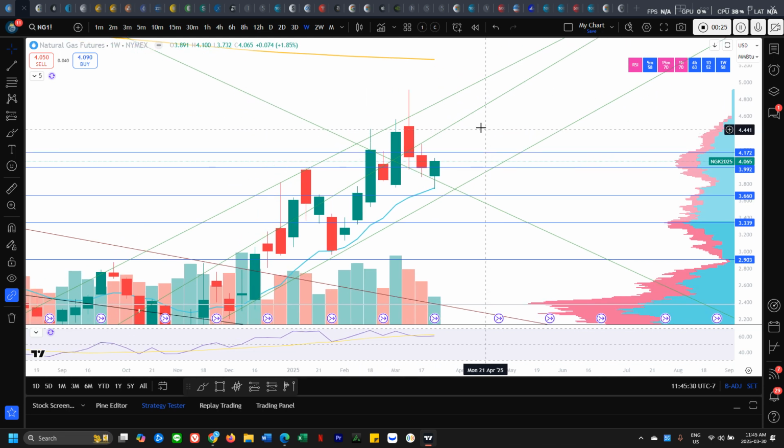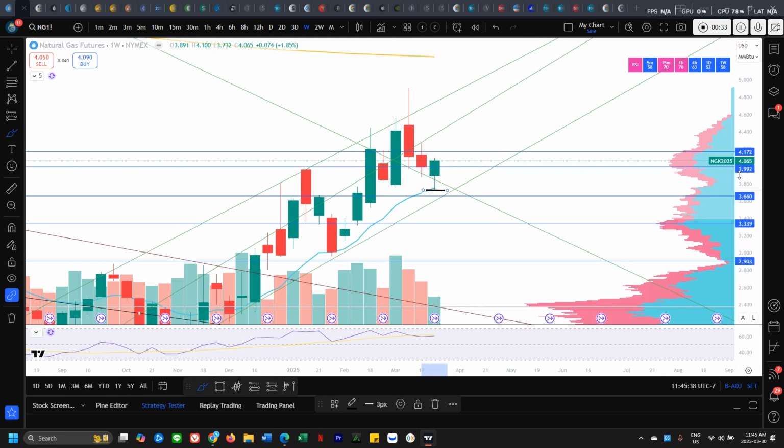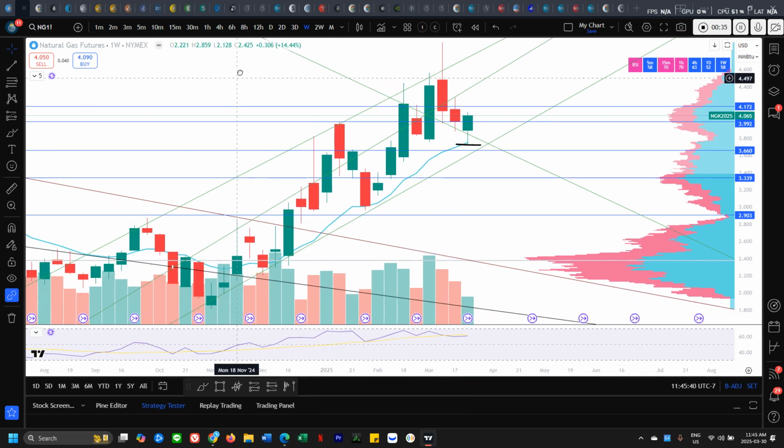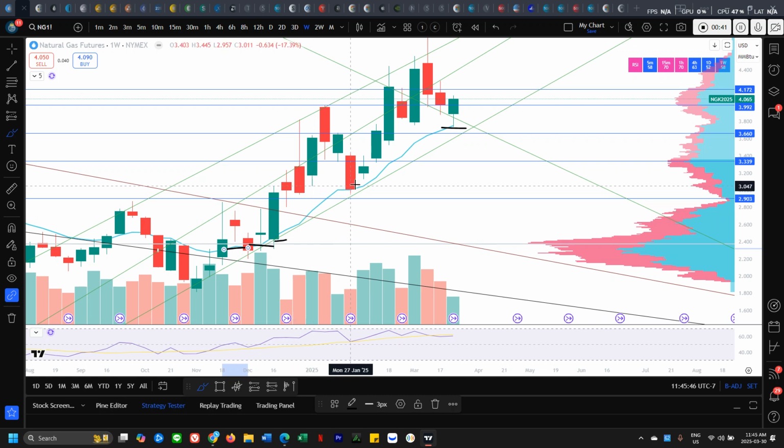And for now, let's zoom out on the weekly time frame. And currently for natural gas, we can say that as long as natural gas holds the weekly EMA 12, it's fine. They're still in a weekly strong uptrend. So you can see we bounced off here multiple times. This is EMA 12, this teal looking line. And we bounced off here again. And we just bounced off of there again.